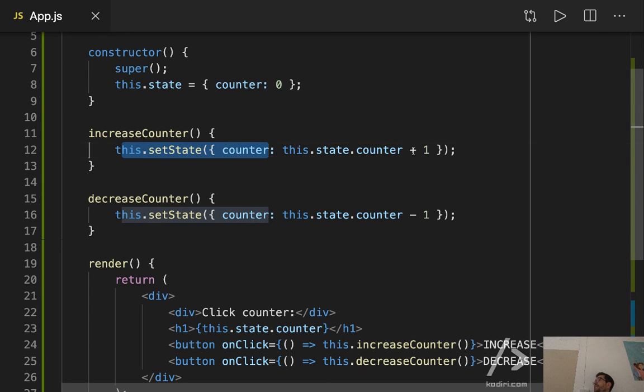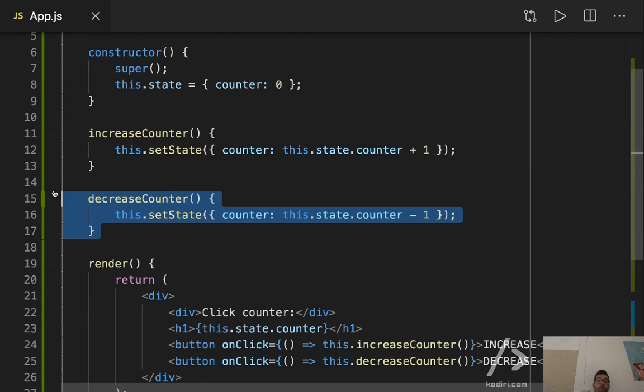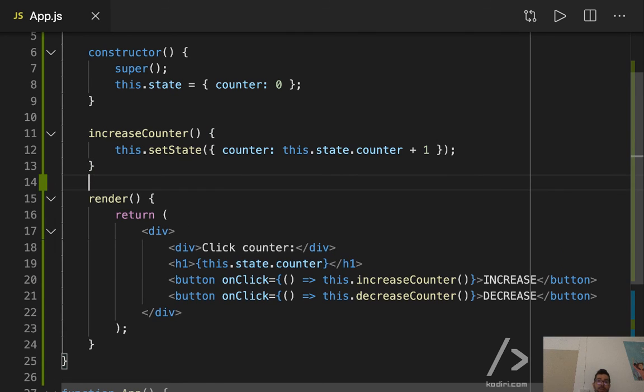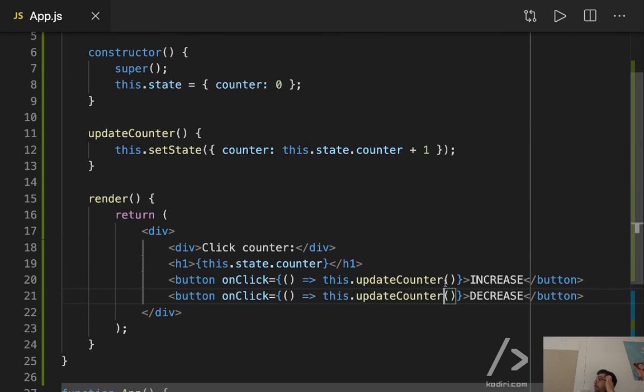The only difference is the math operation we apply, either +1 or -1. So why don't we rename the method to maybe update counter? So we call it twice, same method, and here we specify the delta. Add 1, remove 1.